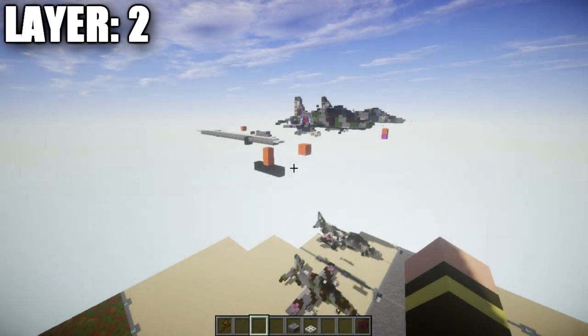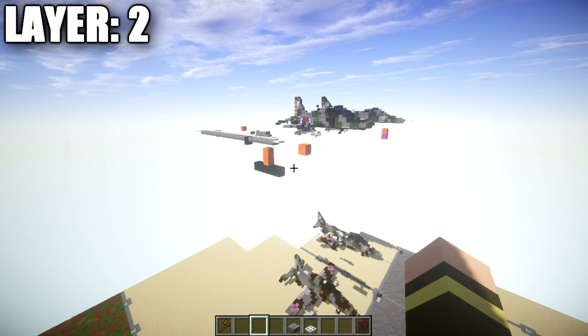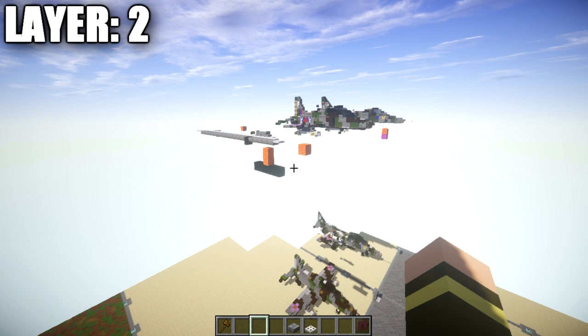Let's move into the tutorial beginning with layer number two. We start with layer two because it's a little easier to establish a nice base for the aircraft—layer one will be a bit trickier to base everything off of. For my aircraft tutorials, I like to do half on camera and half off, since the aircraft is completely symmetrical. We'll build this in a gray color scheme using stone brick and stone, saving the camouflage for later.